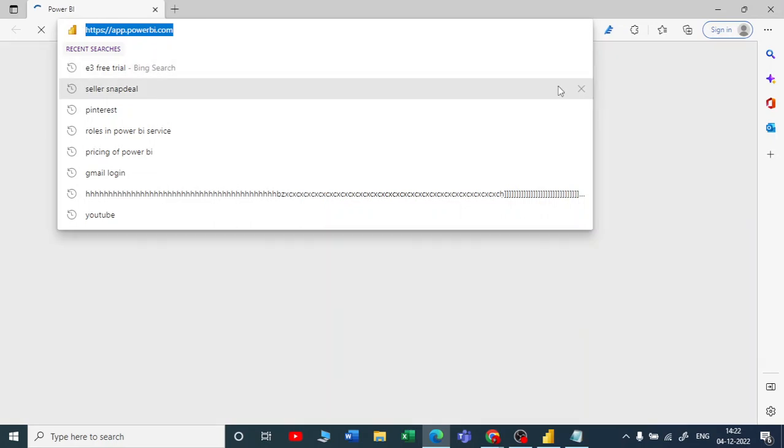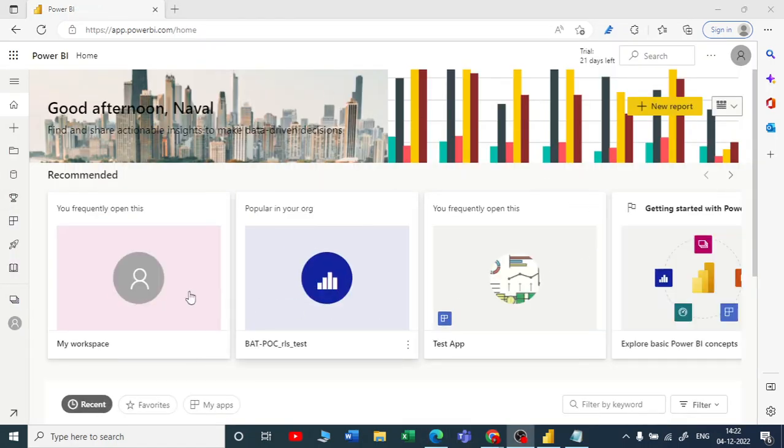So let me click on Power BI service. You will be redirected to app.powerbi.com. So this is nothing but your Power BI service. It will ask you for signing up. So let me sign in using my company's email address. Yeah. So this is your Power BI service, and I have a Power BI premium version actually.